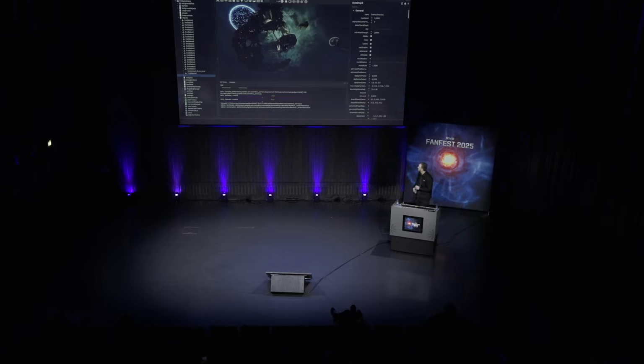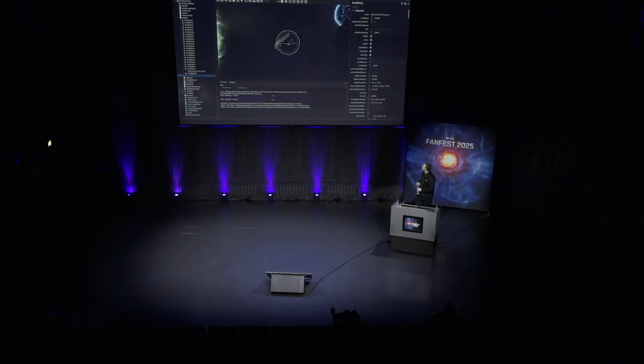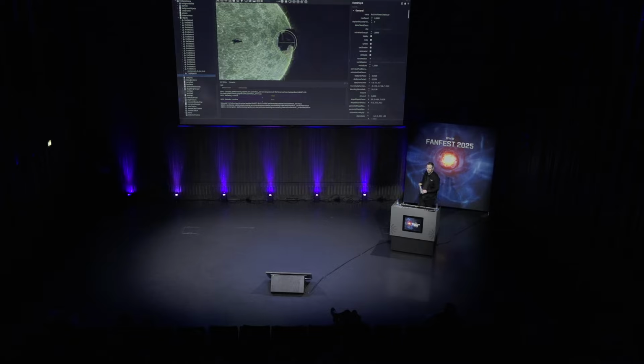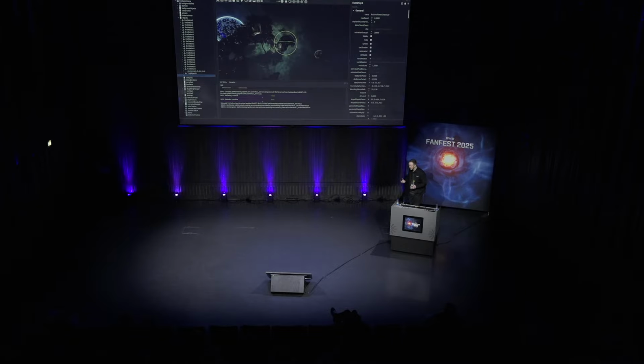Meet our ship, Bob, the Planet Destroyer. A truly magnificent vessel, wouldn't you agree? Now, such magnificence demands an equally striking appearance. So let's name Bob, and let's bestow upon it colors befitting its purpose.